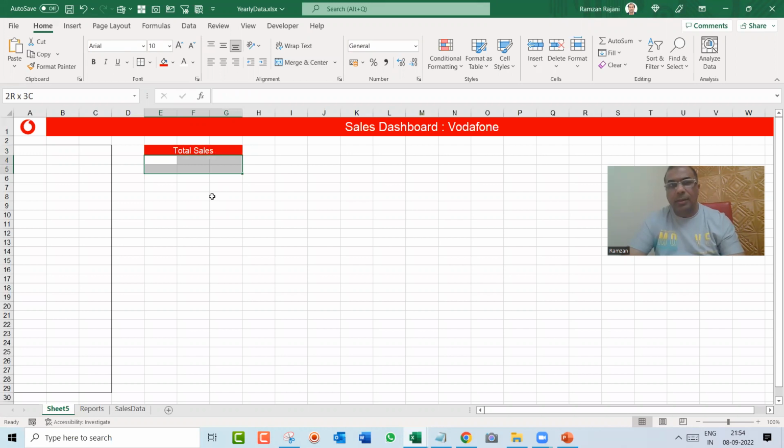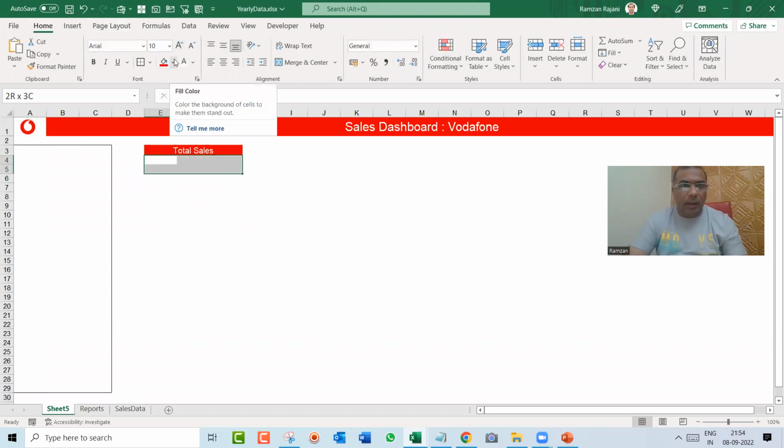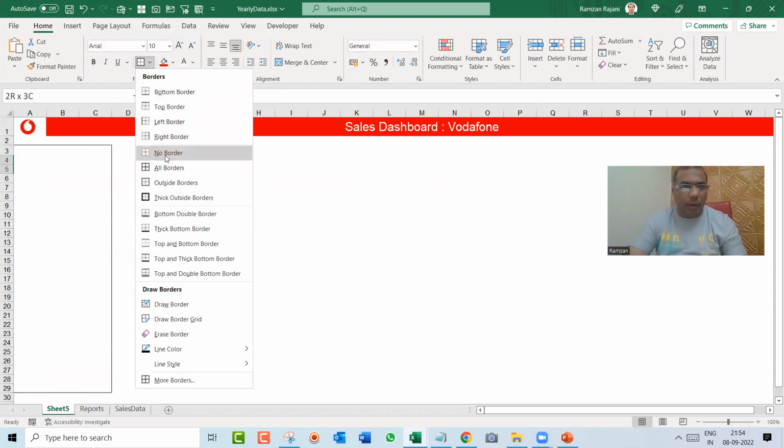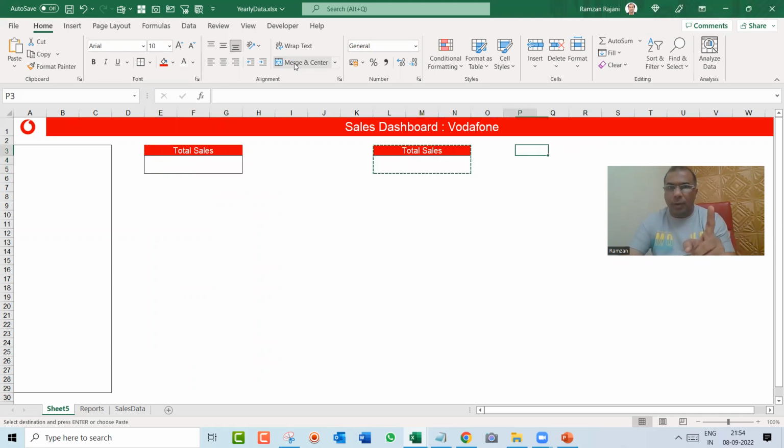Here I'm going to put total sales in this area. So I select this area and I can add an outside border. Let me remove the grid lines. Okay. So now I go to Home and I say I need an outside border. This is a one-time job, friends. And here I will say merge it. Let's merge it. I copy this and I want one over here, one over here, four in total: 1, 2, 3, 4. And I put it over here. Lovely. Everything in front of your eyes.